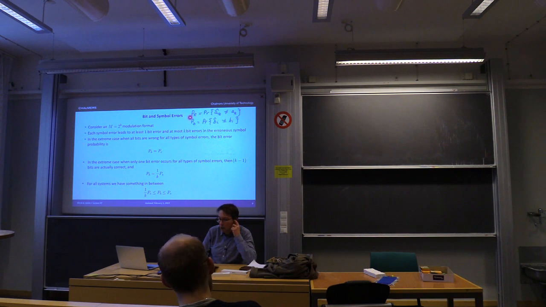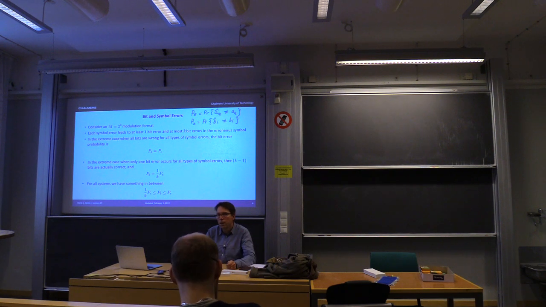Okay. Now, if the symbol error probability is 0, then the bit error probability is also 0. Okay? Because the symbols carry bits. If the bit error probability is 0, then the symbol error probability is also 0. So they're connected somehow, but how are they connected? Let's figure that one out. Okay, so first of all, let's do an M-ary system where we have M symbol alternatives and we have k bits per symbol.